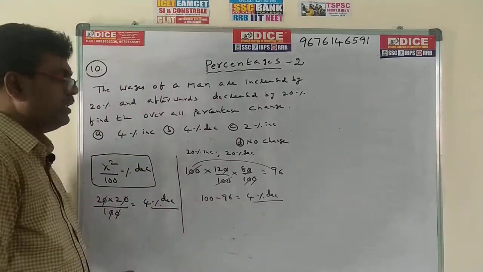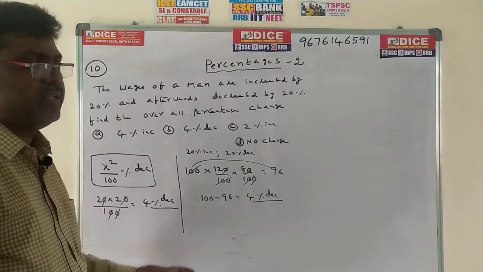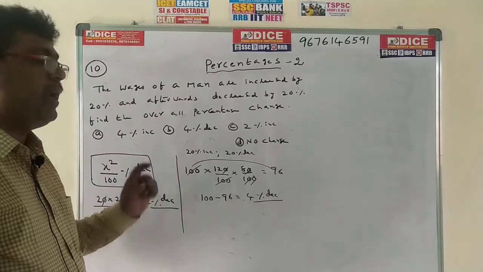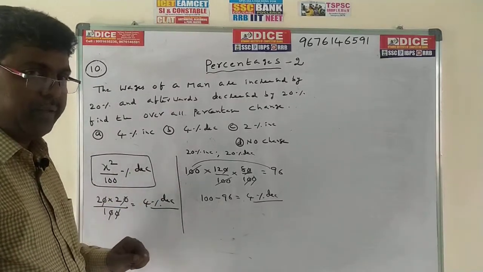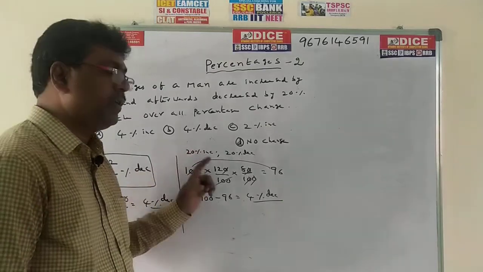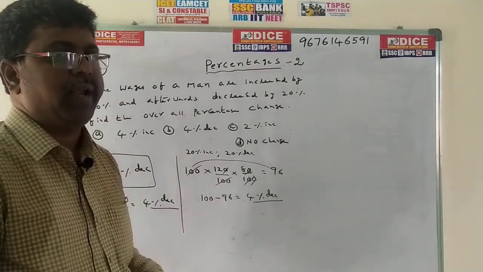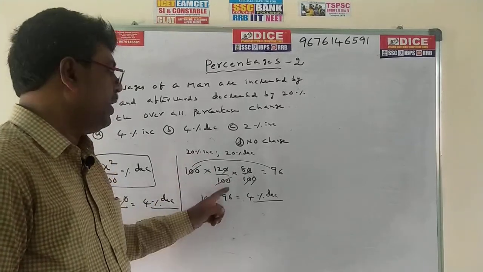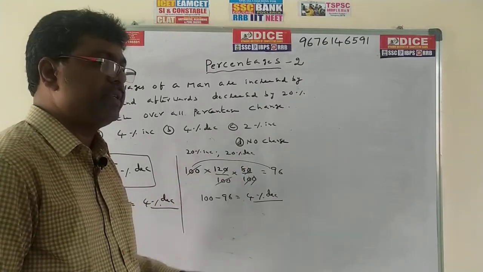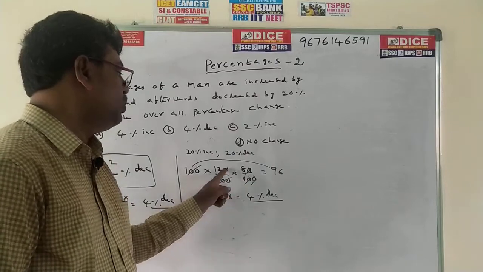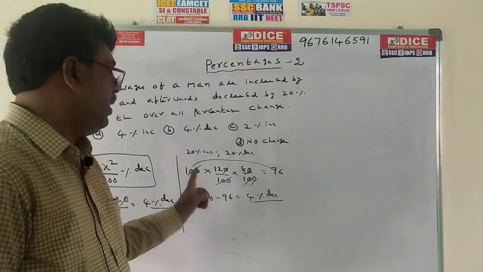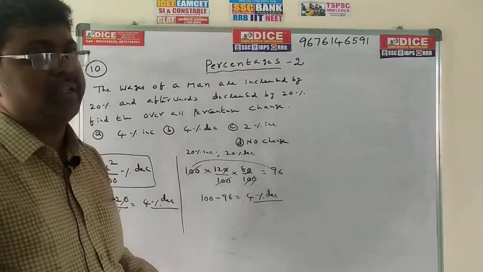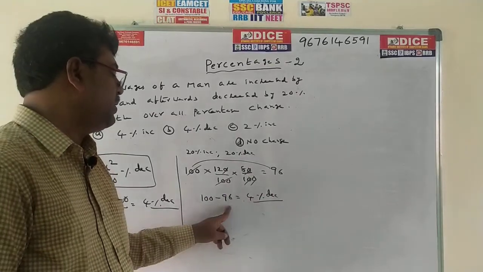So this is the general method. You can do this method also. This is also a very important method. First of all, let us assume the number as 100. In the problem, 20% increase means add to 100, decrease means subtract from 100. 100 plus 20 is 120%, 120 by 100, into 100 minus 20, 80 by 100. The zeros cancel, 96 is the value. 100 becomes 96, which means it is decreased. How much? 4% decrease.